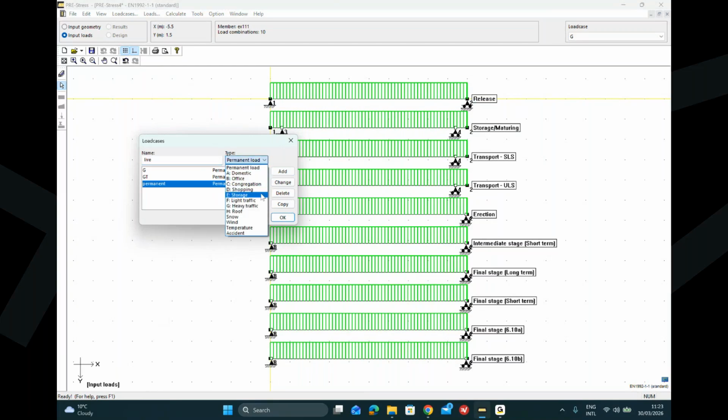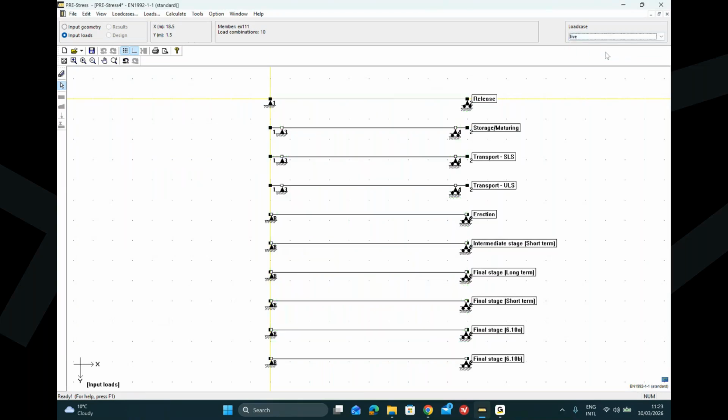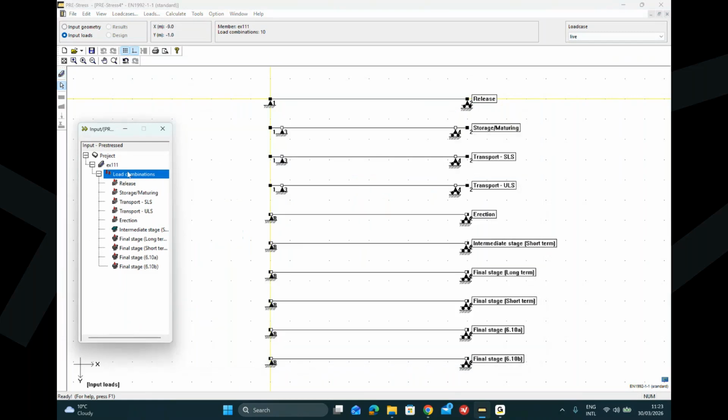And I can set it like office. And now I can choose the load case, as you see here, live load, and I can add it. But I can only add it one by one.